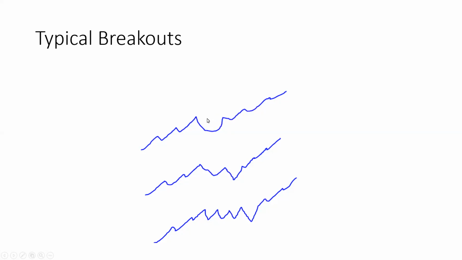So this area here and this area here and this area here is usually a place where sellers and buyers exchange stocks, and stocks move from one holder to another holder. What's really happening is that the people that bought earlier and rode this uptrend are now ready to offload their merchandise, and people that missed it or are looking to gain a position in it are looking to get in. So this is kind of an exchange zone.